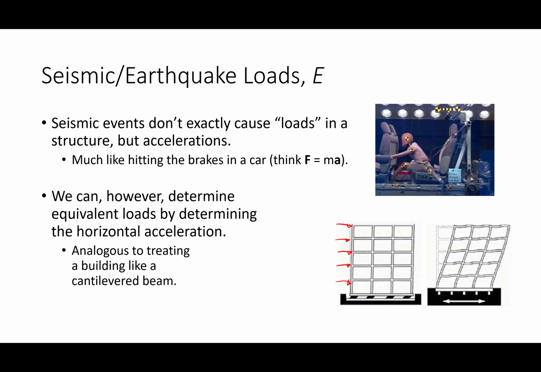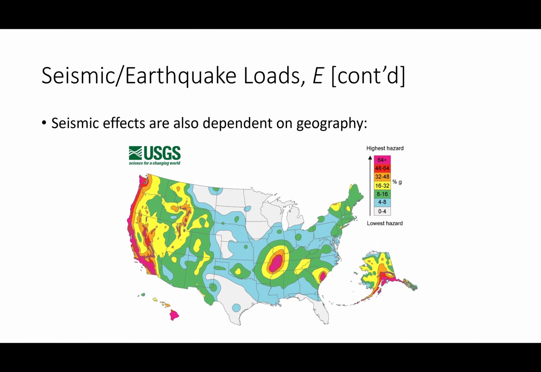Okay. Now, just to give you an idea, this is about what the seismic hazard levels are in the United States. So where we're at in the United States, we're not that bad. We're really not. But you would be surprised. I mean, we have a fault line right here. So if you're designing structures in Western Kentucky, you've got some seismic loads to consider, probably more than you thought you would. Now, obviously, out in California or along the Ring of Fire in Alaska.